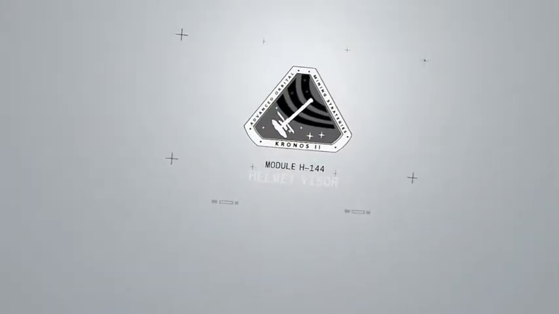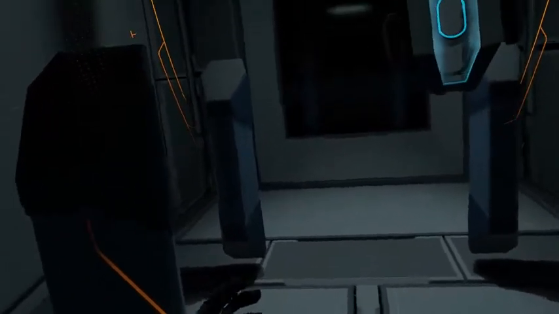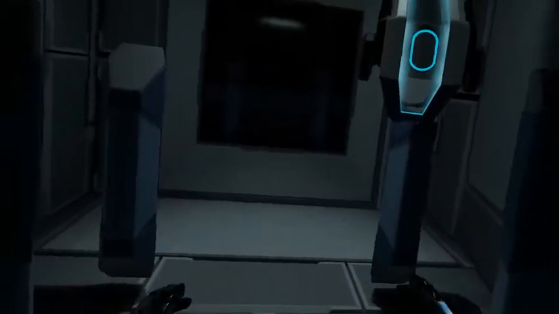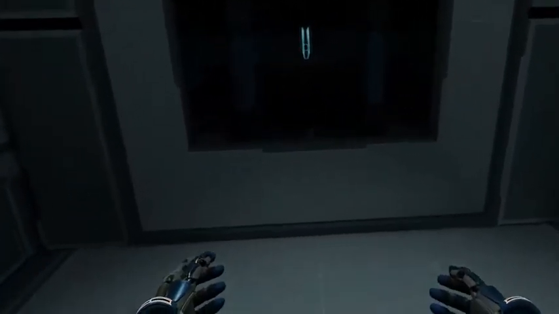Module H-144. Helmet visor. You can open and close your helmet visor by pressing the button on the left side of your helmet with your index finger. Please open your helmet visor now. Now please exit the activation pod and proceed to the room ahead. You can activate your headlamp by pressing a button on the right side of your helmet. Once your headlamp is on, shine it on my location. Please press the button on the right side of your helmet to turn on your headlamp.